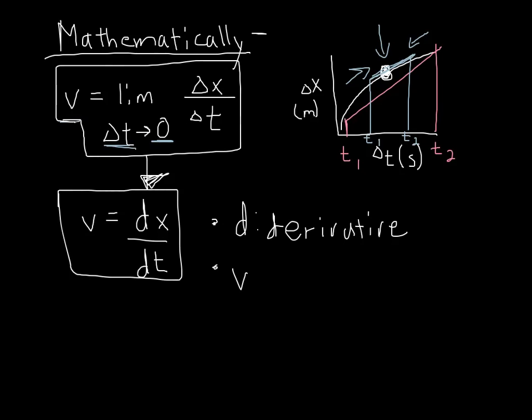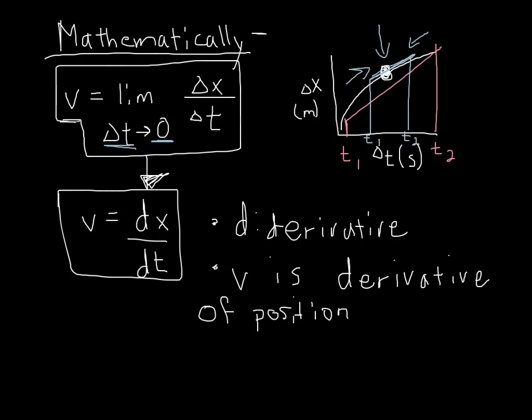So the velocity is the derivative of x. If you remember what x physically is, a position. So velocity is the derivative of position divided by t. If you remember derivatives, v is the derivative of position. With respect to something, you always have to take a derivative with respect to a certain variable, and for velocity, it's the derivative of position with respect to t, which is time.